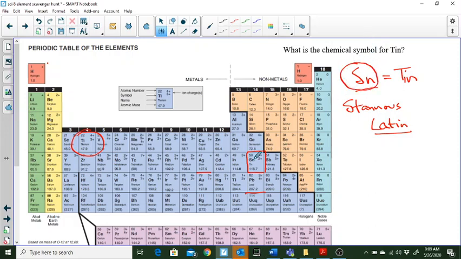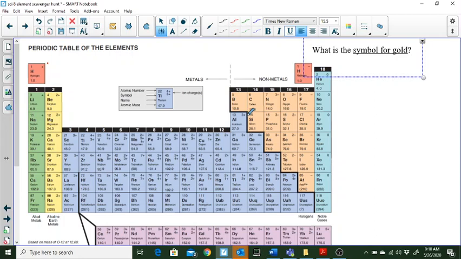And so we just had to find it. There's our Sn. Now notice that for all of these symbols, ignoring these ones through here that have 3 letters, they always have one or two letters. The first letter is always a capital, and then lowercase if there are two letters. That is really something you need to remember when it comes to chemical symbols. The first letter will always be capitalized, or if it's a lone letter, it will be capitalized. The second letter is always lowercase.